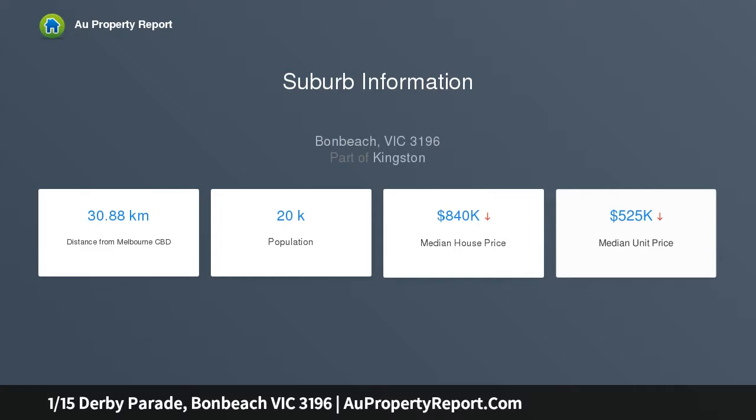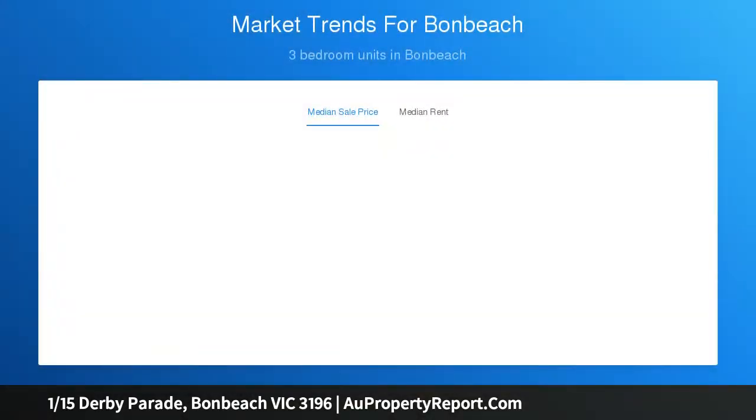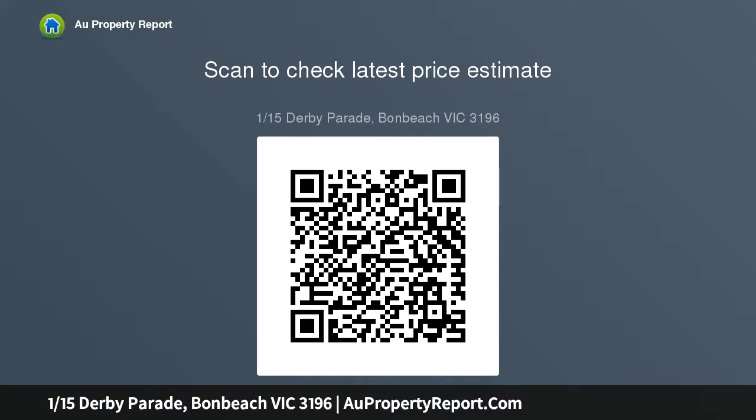This home offers an enviable lifestyle. Entertaining all year round is made easy with a fantastic built-in BBQ already plumbed to the gas mains, newly painted timber decking, and an undercover alfresco space that brings the outdoors in. This home is ideal for the growing family, astute investor, or downsizer looking for a property with an effortless lifestyle.